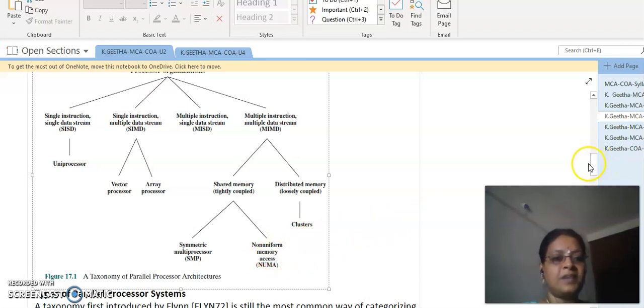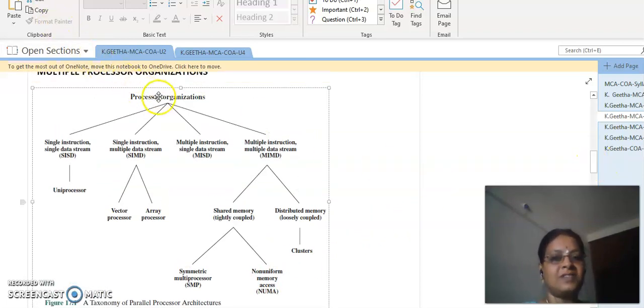So just to summarize, the processor organization of computers can be classified based on Flynn into four categories: SISD, SIMD, MISD, MIMD. Since SISD operates on single instruction and single data, a uniprocessor can categorize this. Coming to the multiple data stream, we need more than one processor, and so it is otherwise referred to as a vector processor or array processor. And coming to multiple instruction and multiple data, the memory is also going to be required more in this case. Here, if the memory is shared, it is identified as shared memory. If it is distributed, one for each processor, then it is distributed memory, and all cluster types of arrangements come under this category.